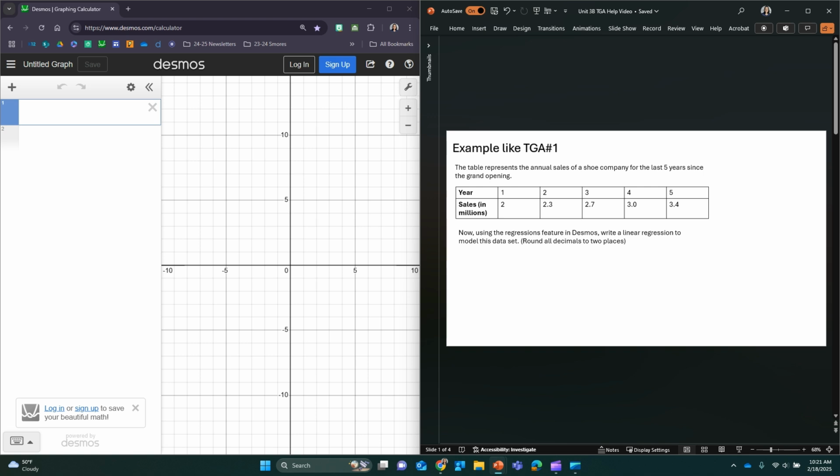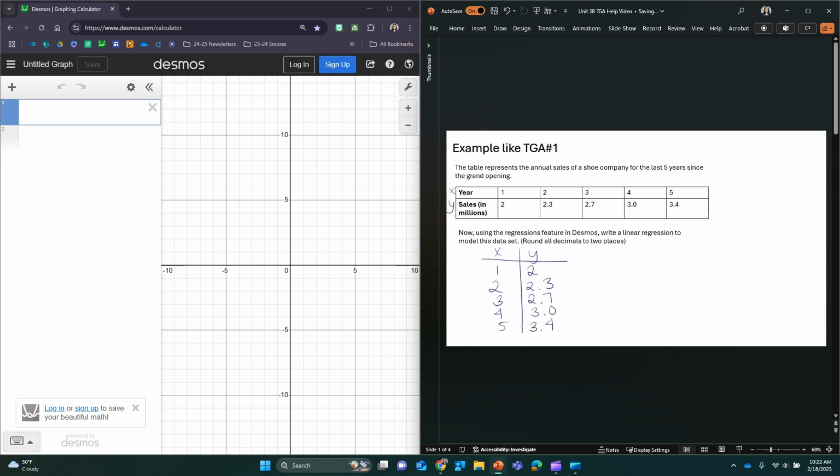So remember, whenever you have a table that's written like this, even though it's horizontal, you're going to turn it into a vertical table when you go to Desmos. So for me, sometimes it's helpful to just go ahead and write this as a vertical table before I type it in Desmos because it helps me keep everything in order. So you can see here the first row is X, second row is Y, and I'm just kind of rewriting what I have in this table right here. I'm just doing this as reference to myself, so you don't have to do this step if you don't want to, but for me, it just helps keep everything organized.